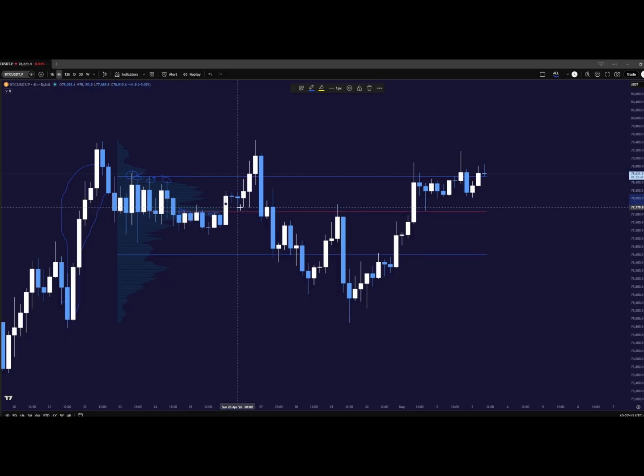But price breaks above, retests the POC, and then we go for a breakout deviation above, which is a failed auction above the value area high, and then back inside the value area, before eventually rejecting the point of control again and coming back down to the value area lows, where we deviated below it, reclaimed after a number of retests, and now we have had that impulsive move back towards the upside, where again price has retested the value area high, acting as resistance, and now it looks like we're going for a breakout here, closed above, and we have a retest of the value area high there.